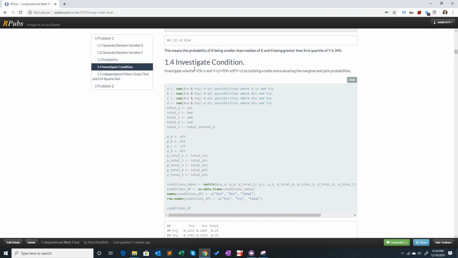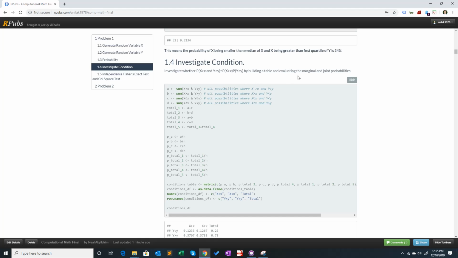In this task, we're being asked to investigate whether the probability of big X being greater than small x and big Y being greater than small y equals the probability of big X being bigger than small x multiplied by the probability of big Y being greater than small y.